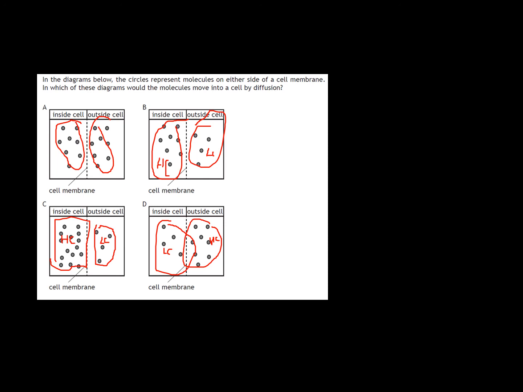So what we're getting asked is we need to now pay attention to whether it's going outside or in, because we know diffusion is from high to low. So the movement of molecules from a high concentration to a low concentration down a concentration gradient. So what diagram represents the molecules moving into a cell by diffusion? So we want to go into, so that would be going outward. This would be going into, so the answer would be D.